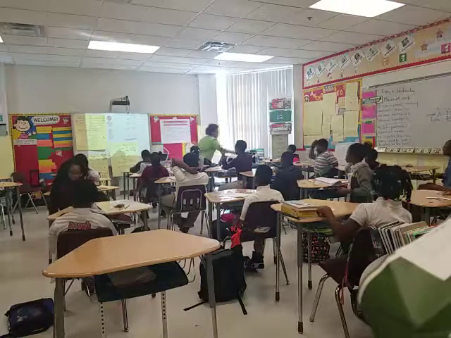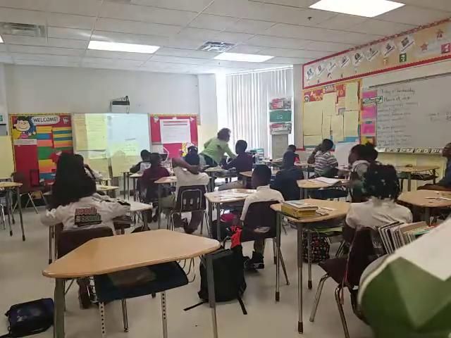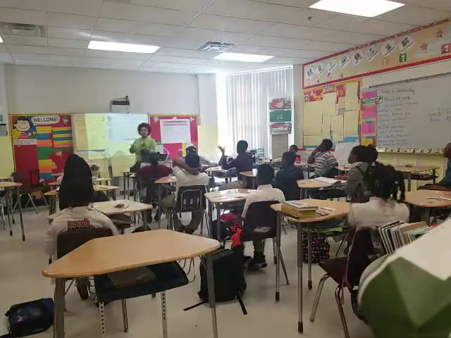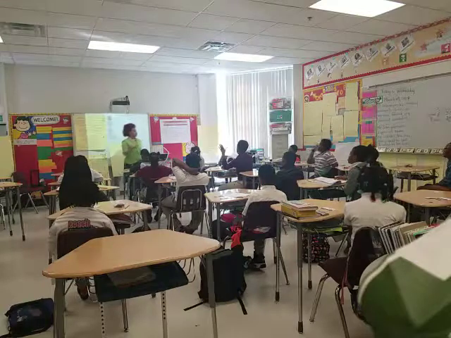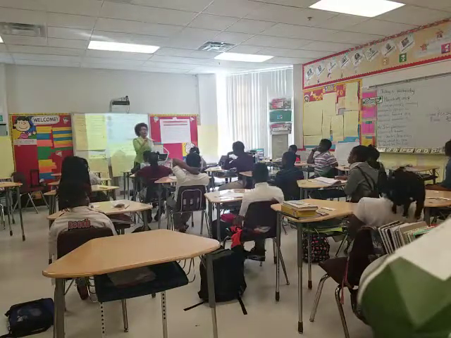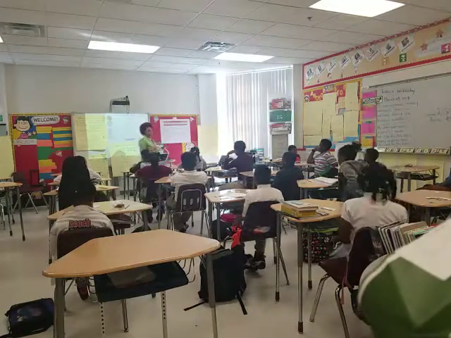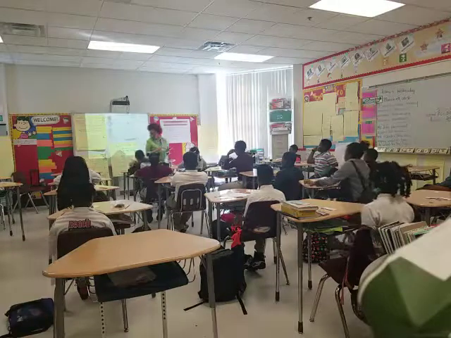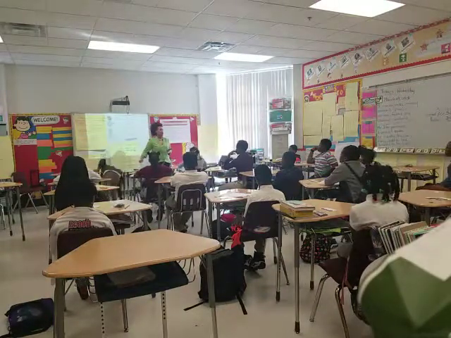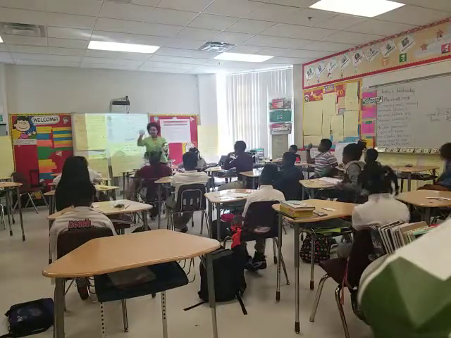Now watch this. Each person in the classroom, based on participation, will be earning some money. So every time you respond correctly, you will get either $1, $2, $5, $10, or $20. However, if you are not following instructions, if you're talking out of turn, if things like this happen, where the money falls on the ground because it won't fall on its own, you're going to end up losing money. Is that clear? Yes. All right.